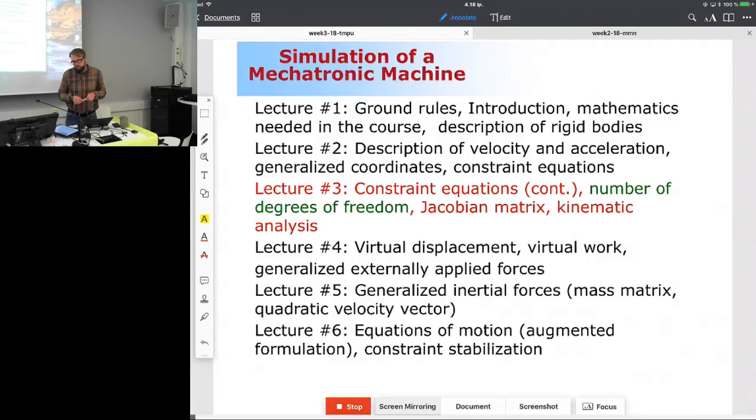And then we're also going to discuss a little further the number of degrees of freedom. That's written in a green font because you already learned what the number of degrees of freedom is and how to compute it. But today we're going to do a little bit of exercises, and my first in-class quiz will be related to the number of degrees of freedom. So you may already log into Socrates, where you will see that there is a question related to the number of degrees of freedom, but the system you don't know yet.